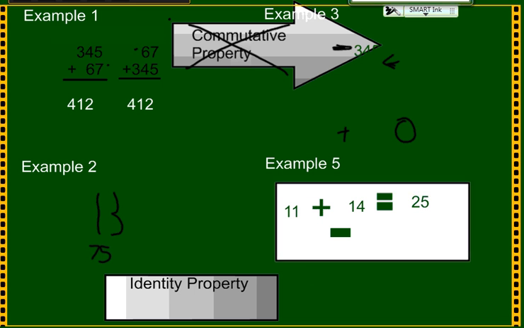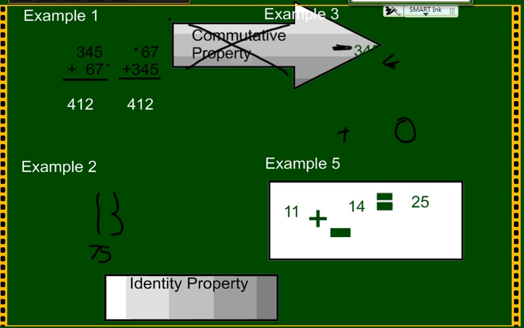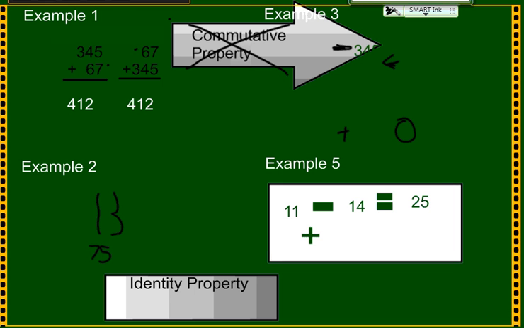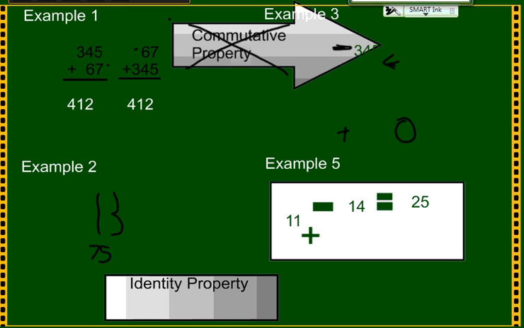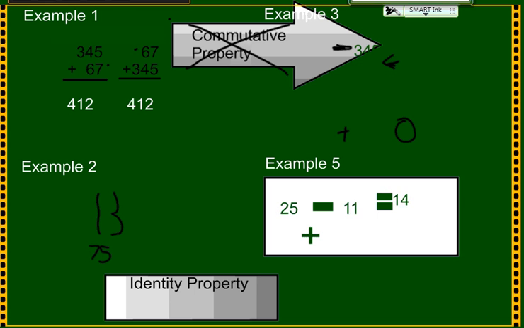I understand that these numbers can work together in a different way. I can take this plus sign out, and I can put a subtraction sign in here. And now, instead of my 11 being in front, it's going to be back here. If I take my larger number minus the smaller number, 25 minus 14 is going to give me 11, just like that is also going to give me a correct answer. And so together, what I've really created is a fact family.